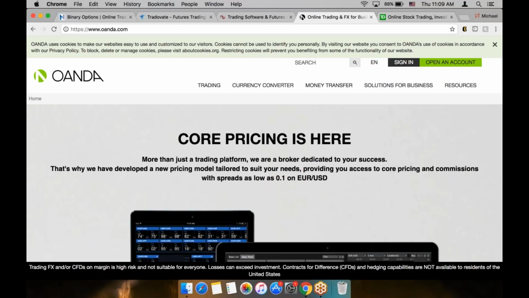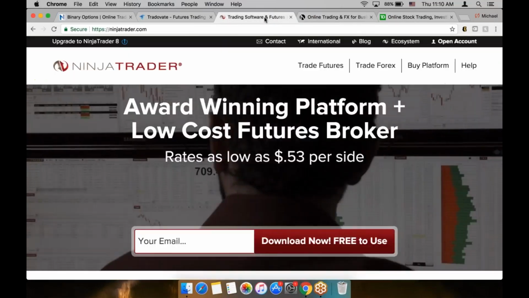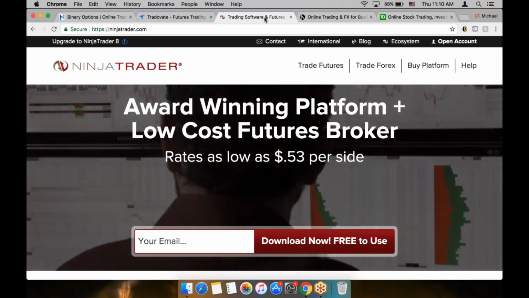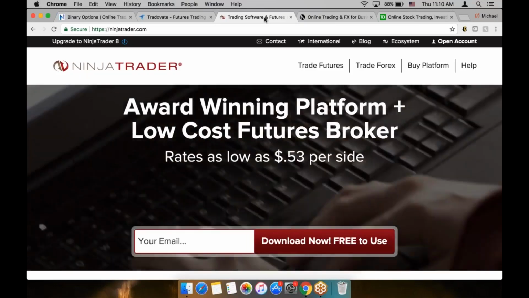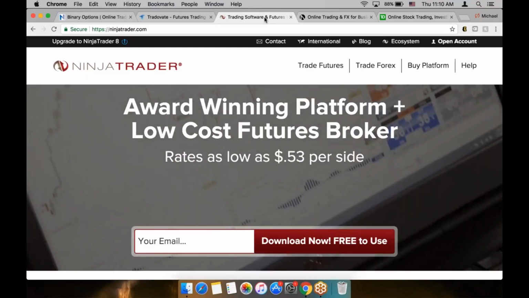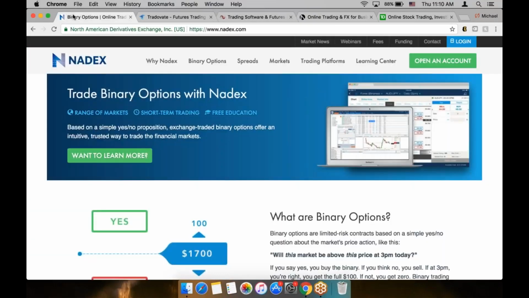You're going to learn the ins and outs of each and every one of them, because that'll help you as a trader overall. I want you to have a tool belt essentially, because if nothing's happening on futures, it's a low volatility time, and you really can't capitalize on the S&P, it's just range trading. Well, then Nadex is going to be great for you, because you don't need as much movement to profit, and you just need a binary statement to be true.